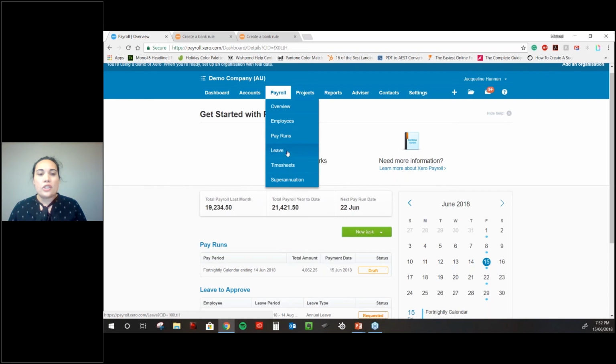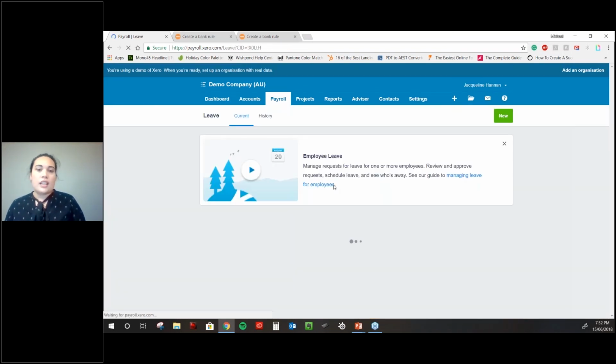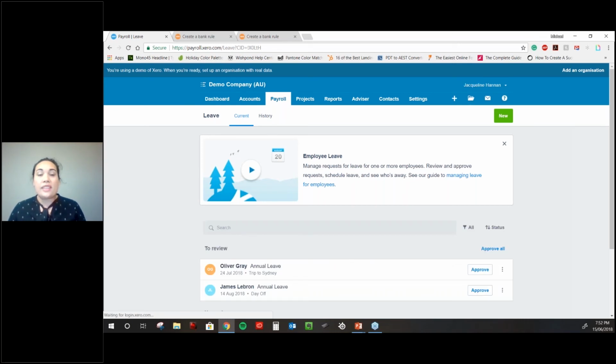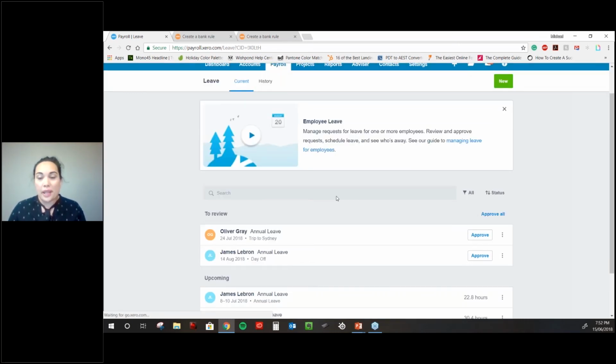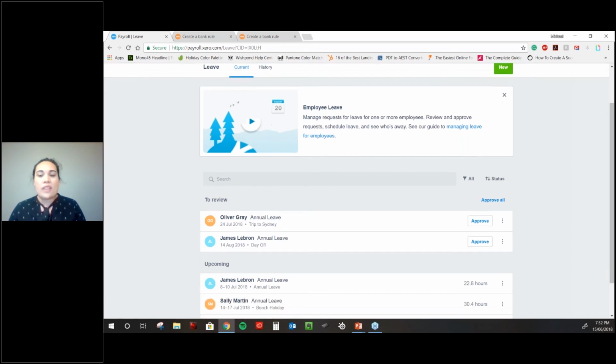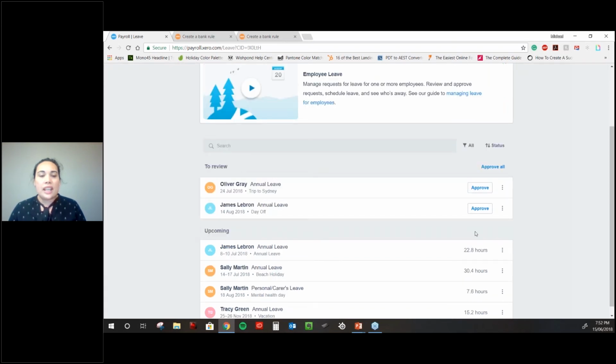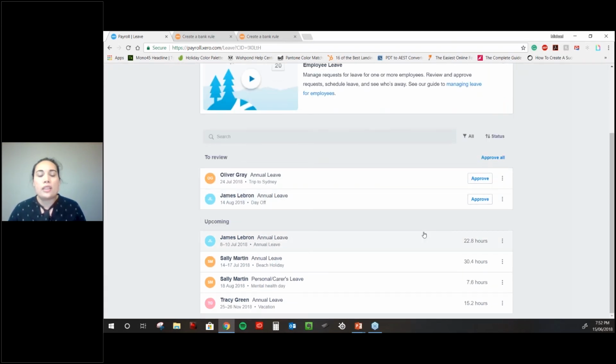It has leave functionality. Again, this is really cool because, and it's changed as well. They never used to display it like this. I must admit I'm not completely au fait with this change because it never used to be like this. But basically what happens is the client can go in and request leave, and then you can approve it. And because you've got that leave in there, as soon as it comes up, you don't have to remember that the staff member has leave. It will automatically add it to their pay slip.